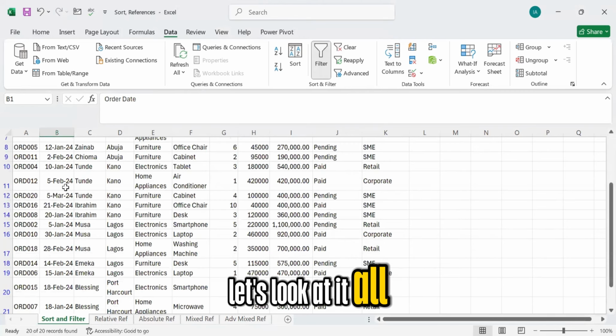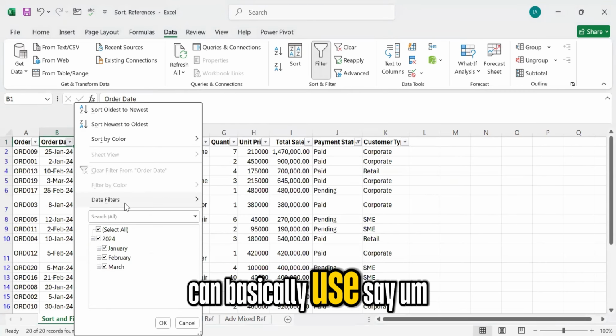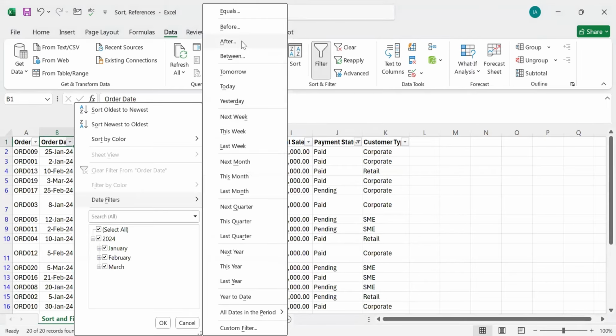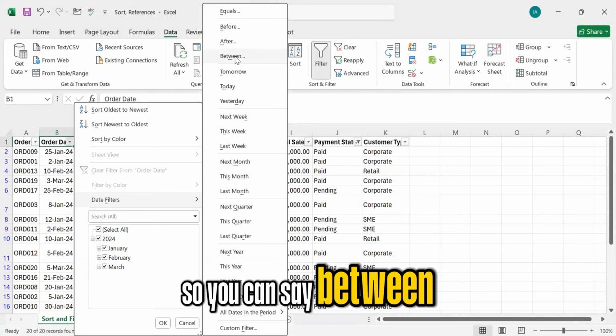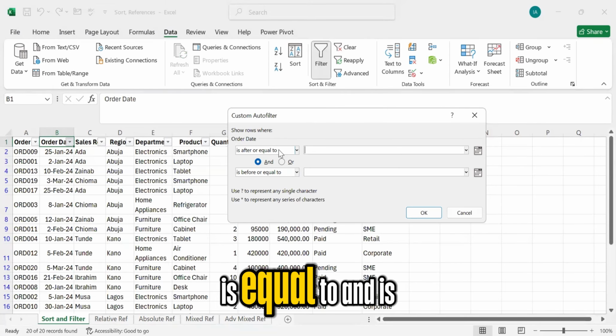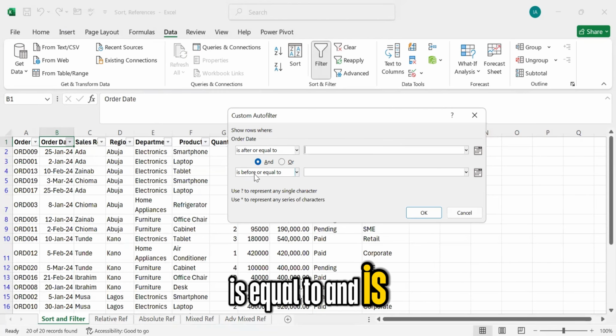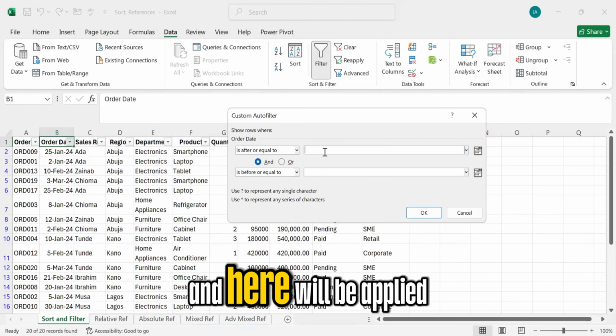Let's look at it. All of it were in 2024. So you can basically use, say, between dates, for instance. So you can see between dates, you can see what happened, right? Is equal to and is before or equal to. So you can see the and here will be applied now.